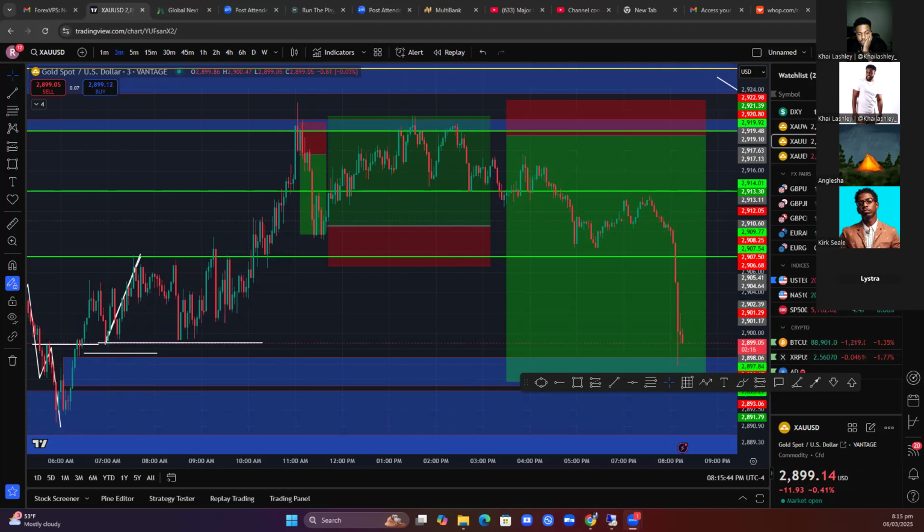Is there a way to enter all three take profits at one time, instead of having to do it manually three different times? I wish. Yeah, but there's no way to do that.